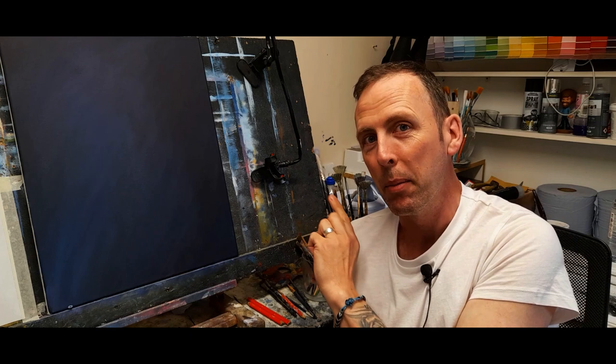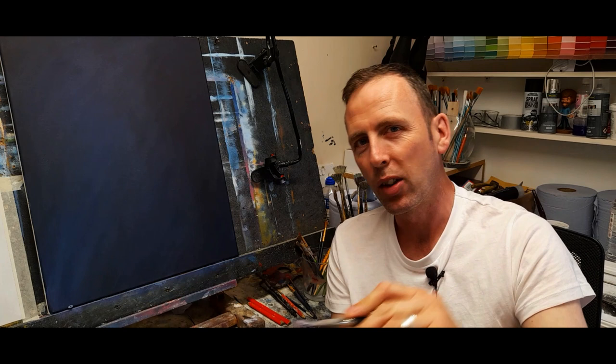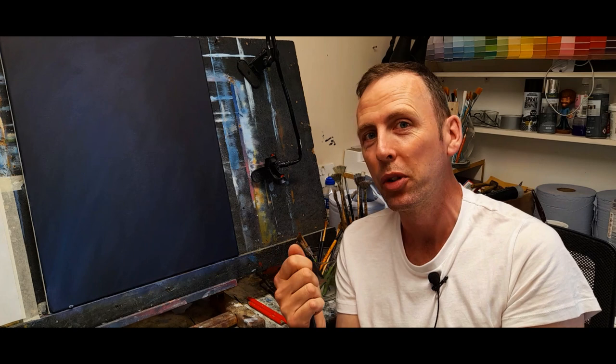So I thought I'd try something different this week, something just to loosen up with the palette knife even. Lots of colour, put lots of thick colour on there, get some lovely brush marks. It's going to be fun. I really think this is going to be a fun one for you to try. So yes, let's go and have a bit of fun with this, my friends. Don't go anywhere.